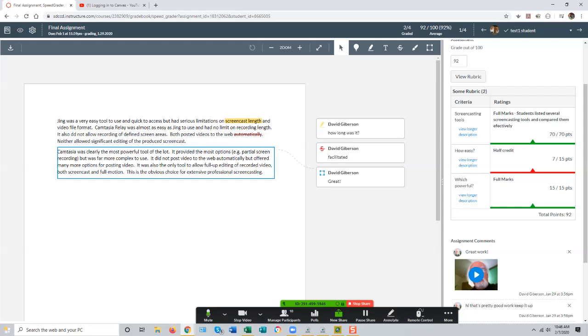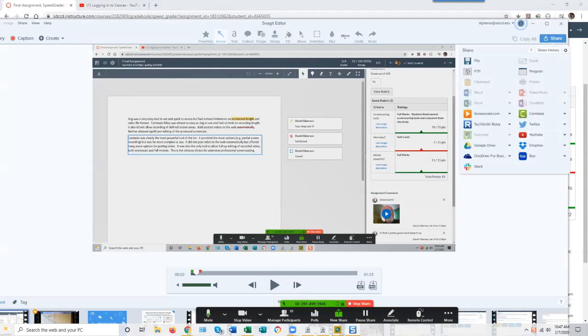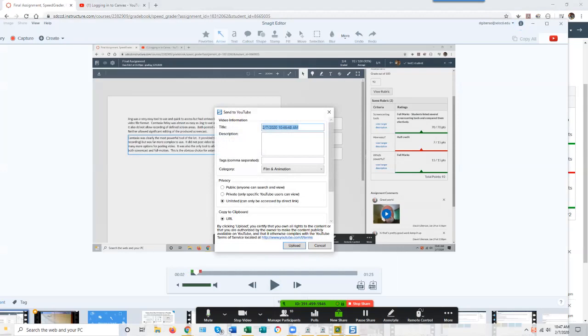And when you're done, you can just stop the recording. There's your Snagit editor. And you can preview the recording. It recorded fine. You can share it to YouTube just like we did before.